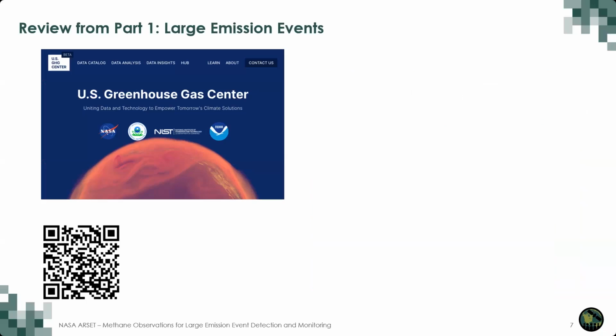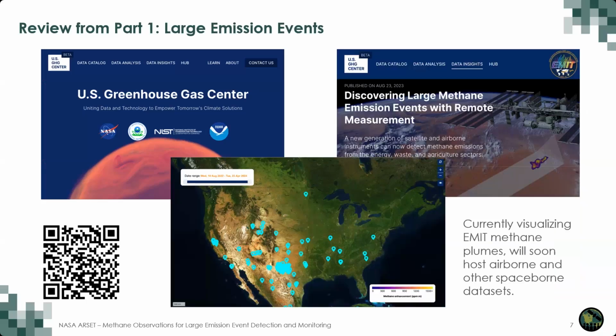A quick review of part 1 before we get started. Methane is a potent greenhouse gas, and scientists have observed its growth in the atmosphere over recent decades and accelerated growth in recent years. We learned that the U.S. Greenhouse Gas Center, led by NASA, EPA, NIST, and NOAA, is part of a national strategy to advance and integrate U.S. greenhouse gas measurement, monitoring, and information system. The goals of the U.S. Greenhouse Gas Center involve making data that supports decision-making, improve the quality and reliability information, and ultimately provide users with consensus information to enable climate change mitigation.